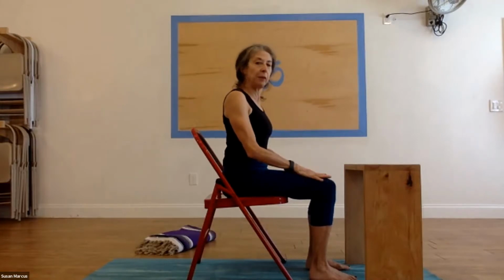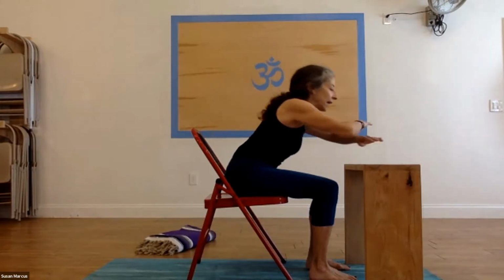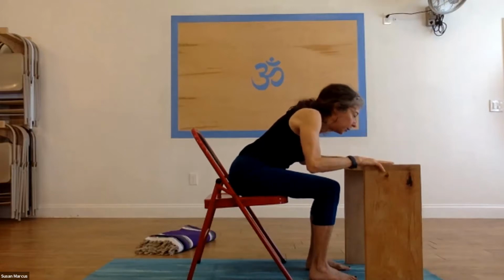So here we go. Stand firmly on your feet. Sit firmly in the chair. Shoulders back. Salad in the bowl. And then exhale and come forward. Once you come into the pose, with your eyes closed, find something to concentrate on. The press of the feet, the breath, your forehead on your forearms, and just see if you can keep your mind there for the next 15 seconds. And then to come out of the pose, open your eyes, use your hands to come up.